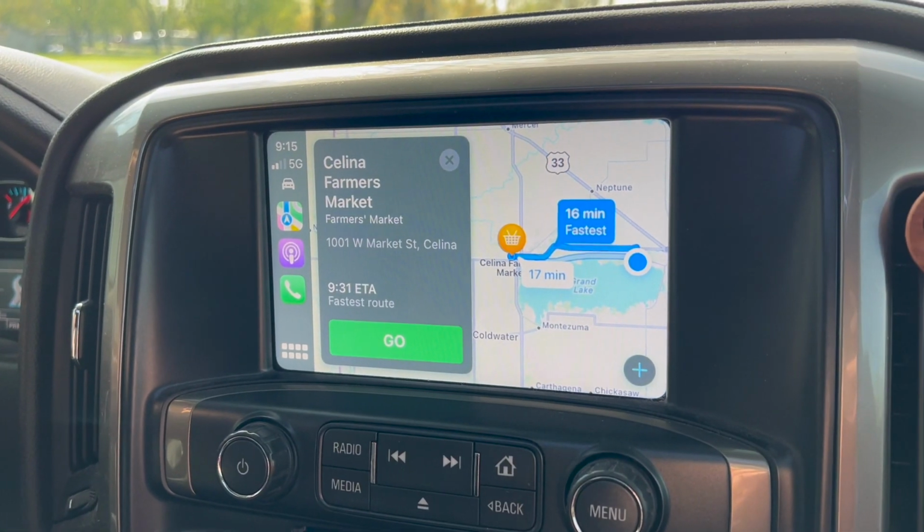All right, so yesterday in our intro, we said we were going to check out St. Mary's, but they don't have a farmer's market. We found the farmer's market in Celina, so we're going to go check out Celina instead. Celina's not that far from here, maybe a total of 15 minutes. Well, obviously 16 minutes according to the GPS. So we're going to run over there, maybe grab a coffee, check out the farmer's market, check out what's in the area. Let's just see what we get into. Let's go.